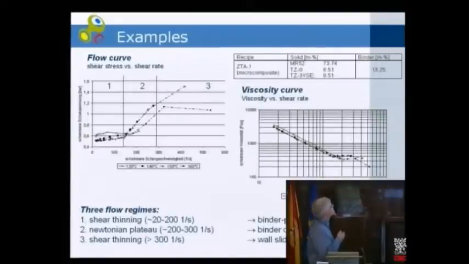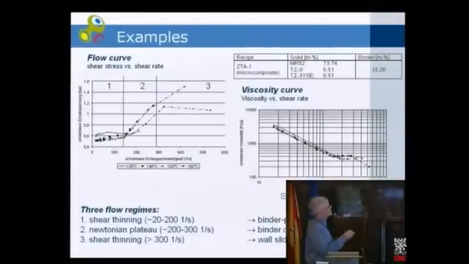And if we have a look at the shear stress against the shear rate, then we can see that the viscosity curve is more or less divided in three parts. We have an initial state with a constant shear stress over the shear rate. This means the stuff is shear thinning. Then we have either a Newtonian plateau, depending on the slope, or a slight shear thickening. And in the end, we have shear thinning behavior again.